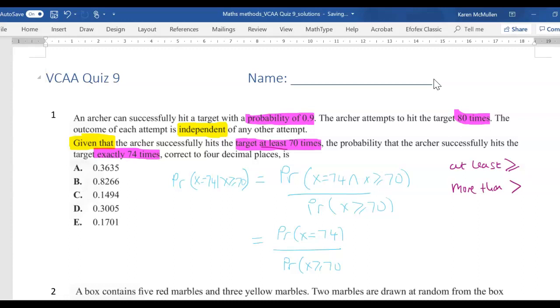Okay, so at least, you've got to get used to these words, and if you think that you're not going to remember these inequalities, just write them down somewhere, maybe in front of your book or the back of your book. So "at least" is including the number, so we include 70 here. If we have "more than," it's not including 70. Okay. All right, so let's go and do this on the calculator.